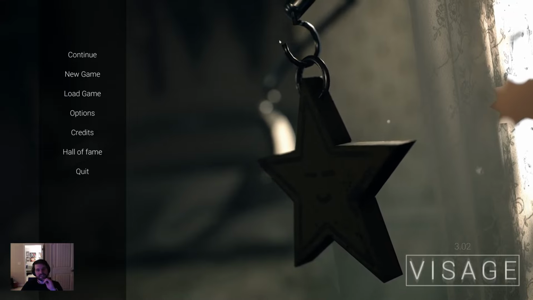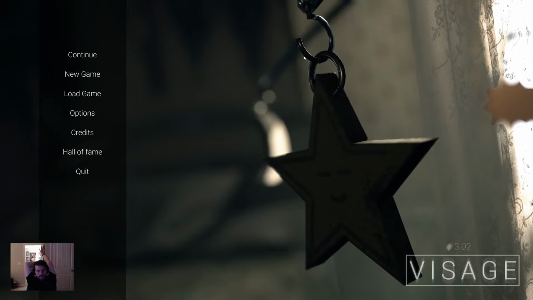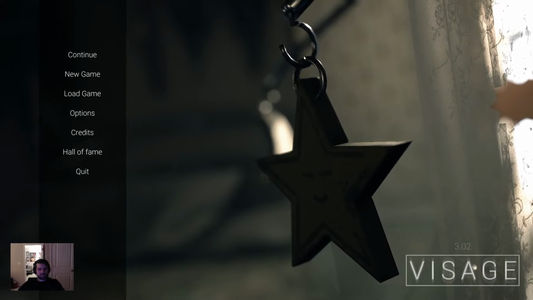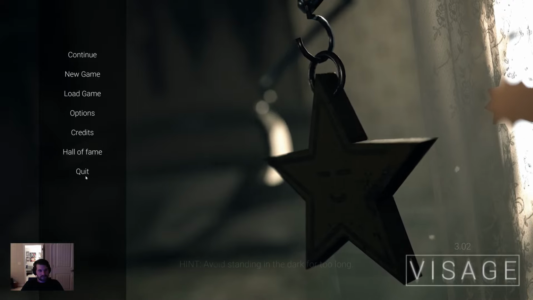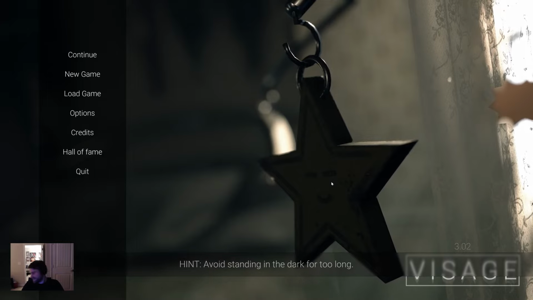Oh, this is a hint, actually. This needs to go on the baby mobile. Wow. Look at you, Visage, spoiling your own game's puzzles. Can't believe it. All right, awesome though. Hint of voice standing. What the fuck? Okay.